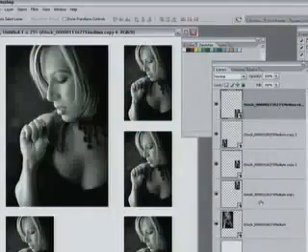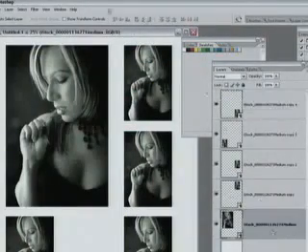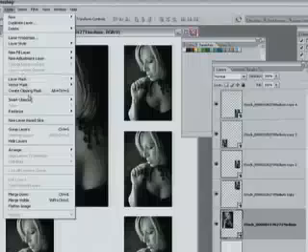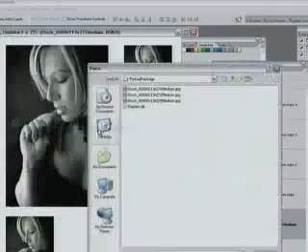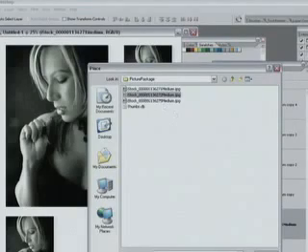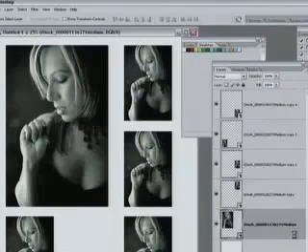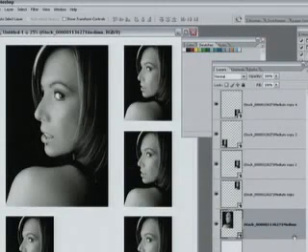Pick any one of these layers, go to the layer menu, choose Smart Objects, and just choose Replace Contents. I'll pick another photo, choose Place, and Photoshop changes all of them for me. So that saves you time. Now you have a flexible template, but you could take it one step further. What happens if I want to get a little more customized with it? I don't want to replace every single thing here.